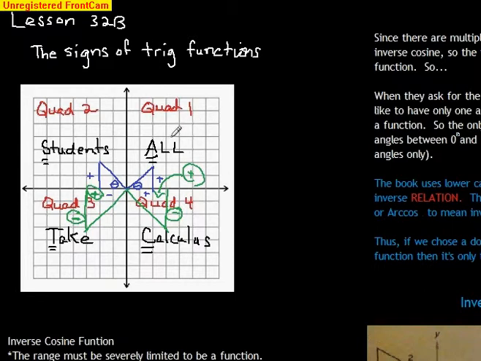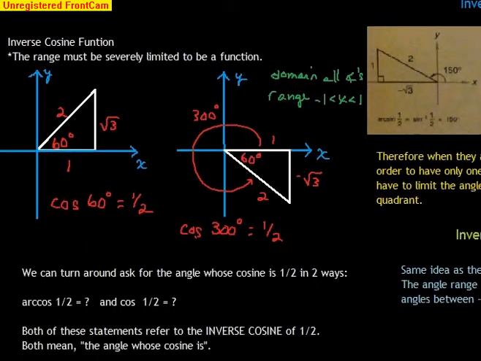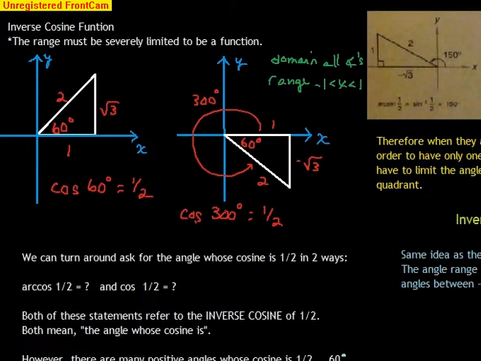Now, what we're going to get into now is the inverse of trig functions. We did the inverse of algebraic functions. Now we're going to do the inverse of trig functions. And this is where it gets kind of messy. So hopefully this is moving pretty quickly. Inverse cosine functions. We're going to do each one of them: the inverse of the cosine, inverse of the sine, and inverse of the tangent. And once you get one, you kind of get the rest of them.